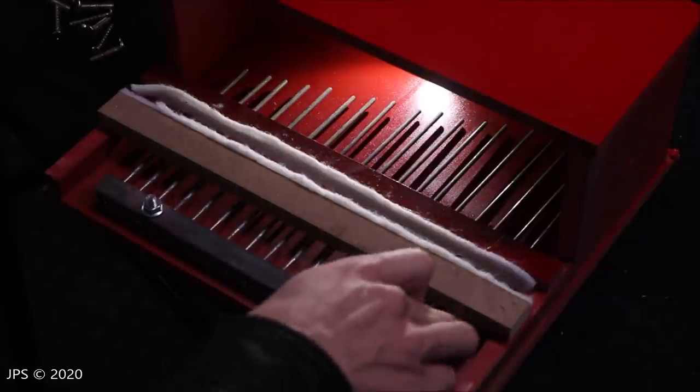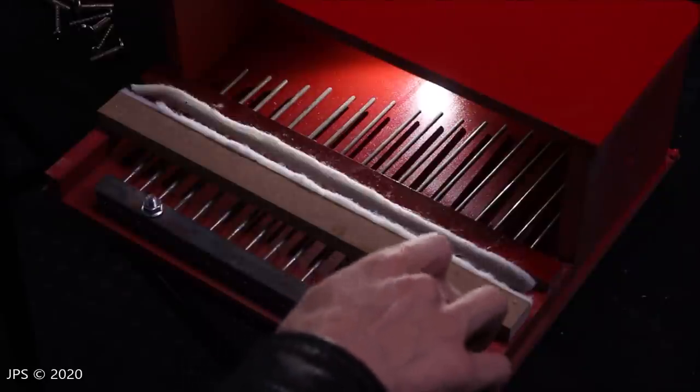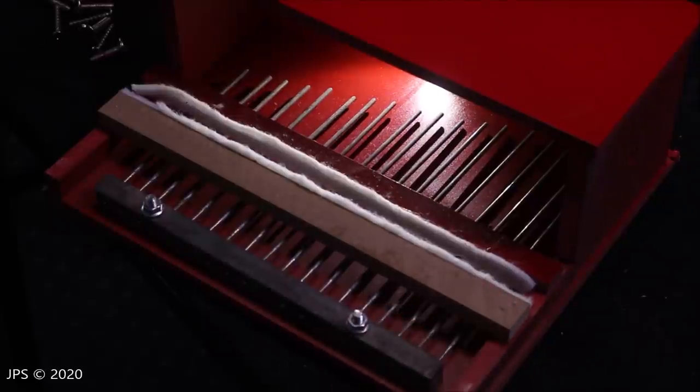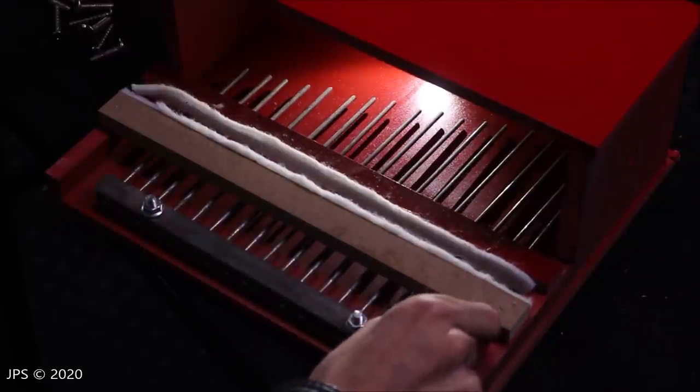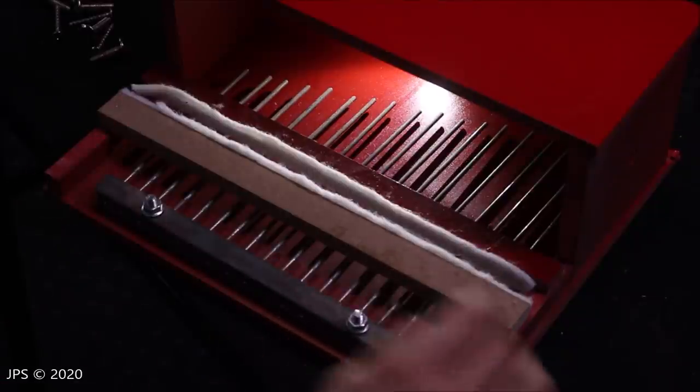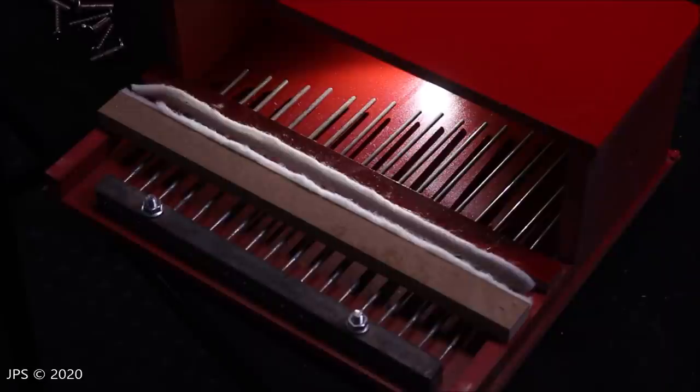Now this lowest one down here was actually bent and was touching the back plate, and I was noticing that it buzzed, so I adjusted it. There is no real adjustment. You just simply bend it to where you need it to be. That's how primitive this is. But regardless, I adjusted that lower bar so that it hopefully won't buzz anymore against the back plate.